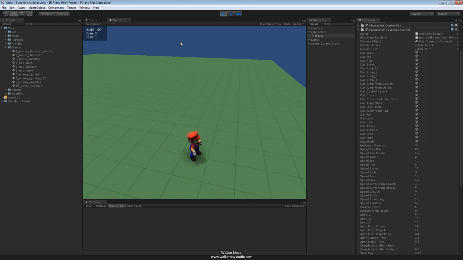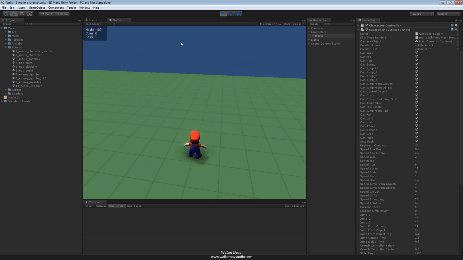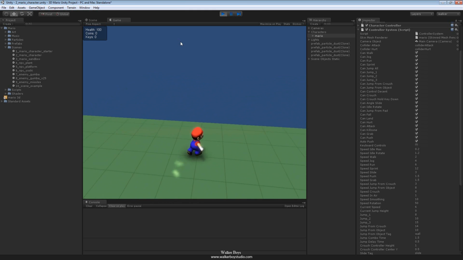Alright, so he currently has the idle motion, he has the walk, the jog, the run, the sprint. So those are all his basic motions. Notice the character's direction: the forward direction of the character starts off based on the camera's forward direction. So for instance, if I move the camera over this way and I push up on the keyboard or I push up on my joystick, he'll actually turn that direction and go that direction.